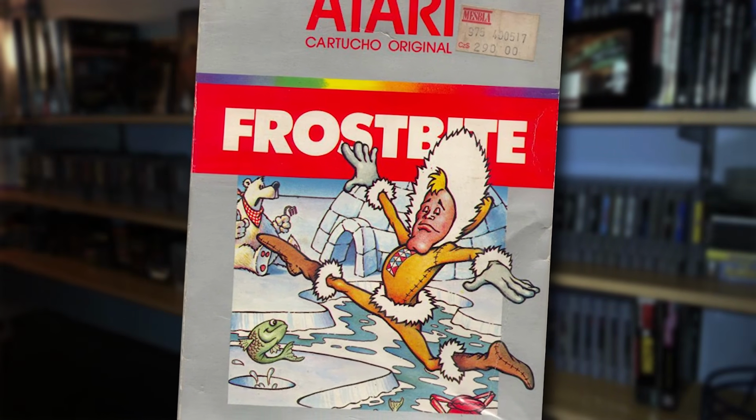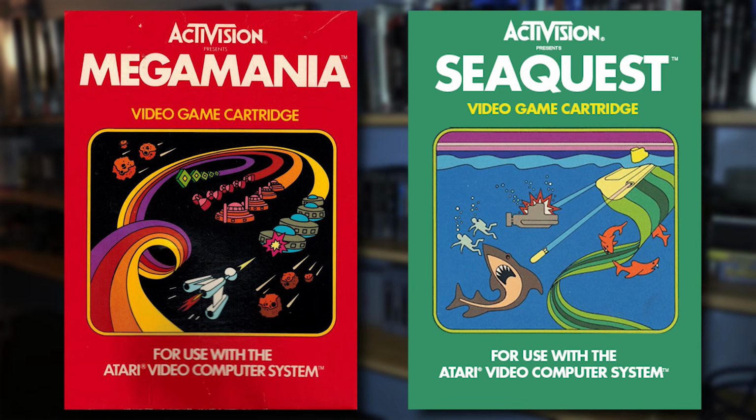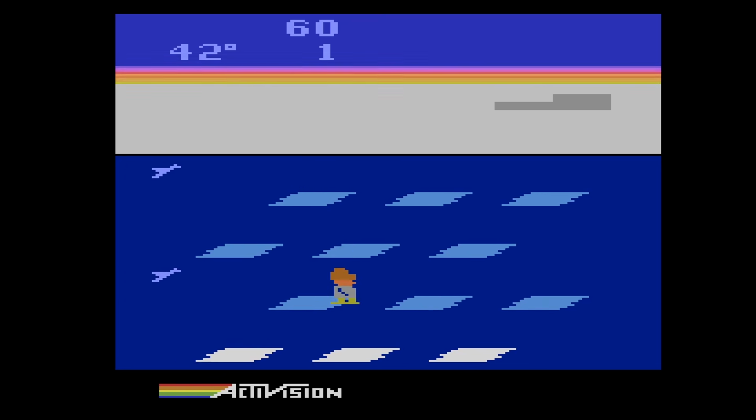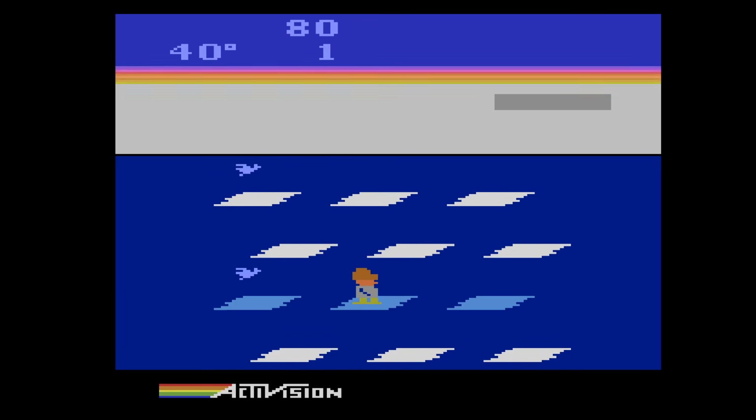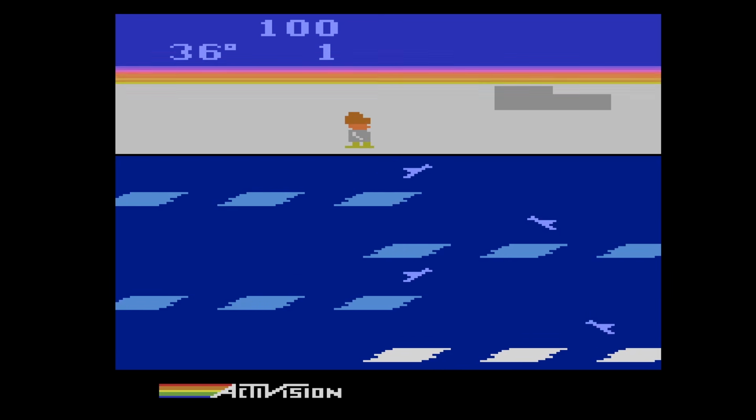Anyway, Frostbite. This was programmed by Steve Cartwright and released by Activision in 1983. Steve Cartwright also programmed Megamania along with Seaquest on Atari, which is an underrated game that we need to get to at some point. So Frostbite is kind of a clever take on the massively popular Frogger that came out a few years prior, but I feel like it's different enough to be its own thing and not just a clone like some other games.